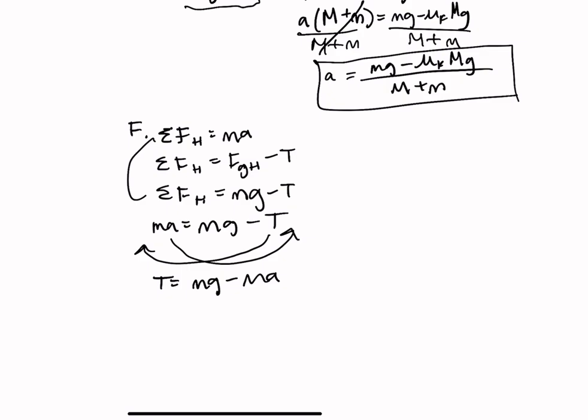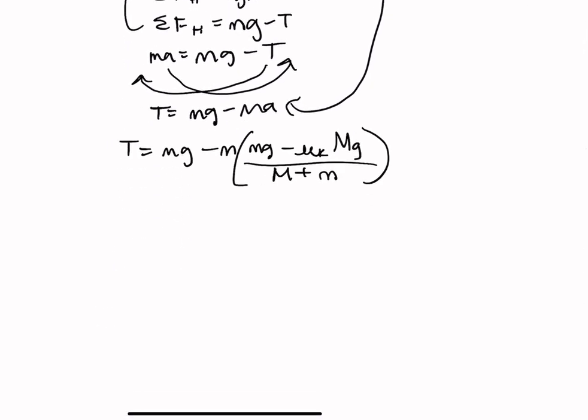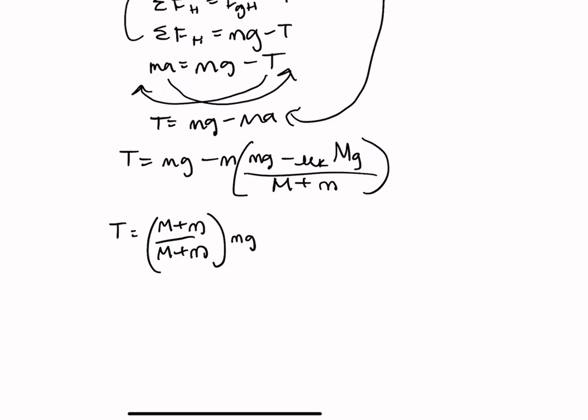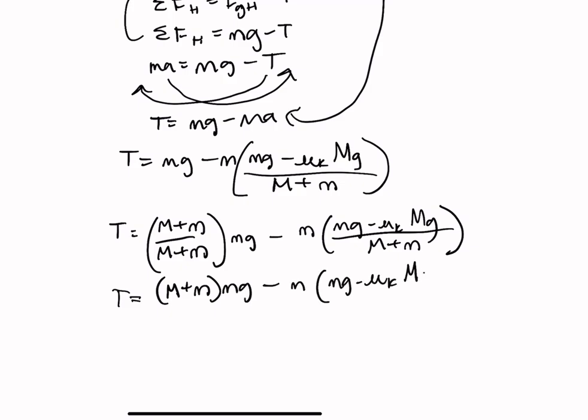Now we're asked for an equation of T without the variable a, and we solved here for a, so we can just plug that in. And since this is a fraction, I'm going to try to combine it using a common denominator. So I can multiply this by the total mass over the total mass, because the total mass over the total mass is still 1. I'm not changing the value, but I do want to combine these terms. So this just becomes one fraction over the common denominator.